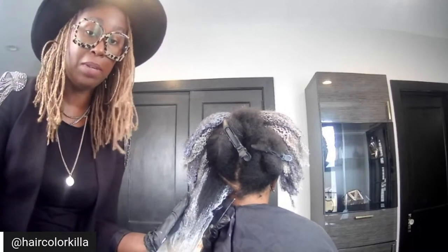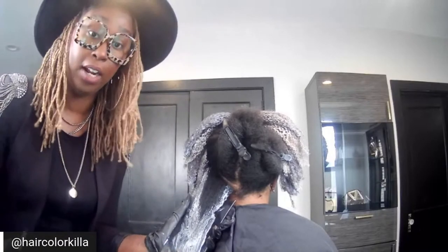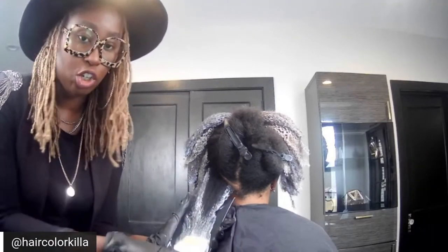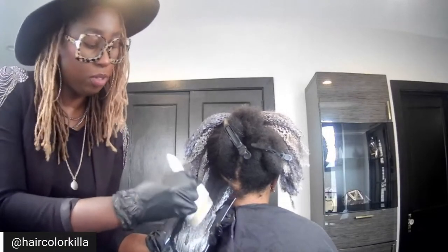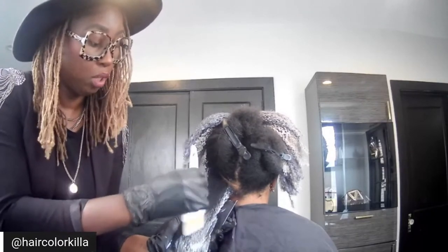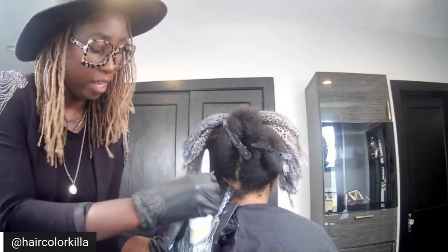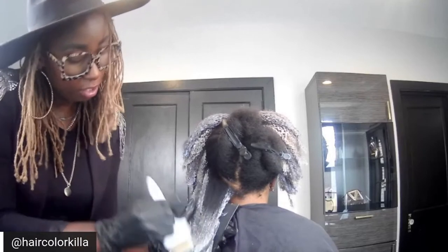If you have trouble keeping your V's low, like I do, I really do, sometimes you end up, especially on shorter hair, it's easy on long hair, but on hair that's shoulder length or shorter, it can be hard to keep those V's low. Really paint just the tip of the hair and then start your feather. Because when you feather, you are without fail going to get higher. And if you start in the middle here thinking you're keeping it low, sometimes you'll end up feathering up way too high. So start at the tip and then feather in so that you can keep your V's low.